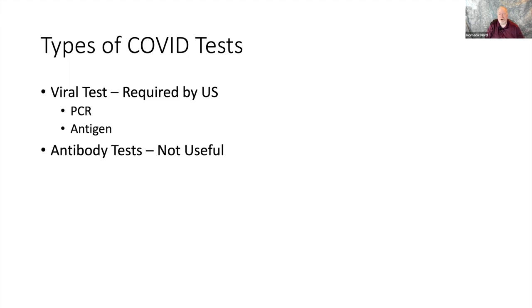The other type — we all know these — are the ones the post office sends you or you can pick up off the shelves at whatever pharmacy you like. These are the antigen tests. They're very fast — they take 15 minutes. You swab your own nose, put the test in, mix a little solution. Each one's a little different with simple instructions, and you can get a COVID test result back in 15 minutes. This is what I use all the time before work activities that require it and before I try to get back into the U.S.